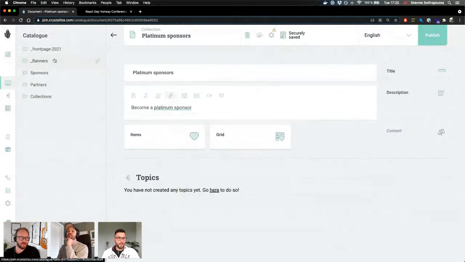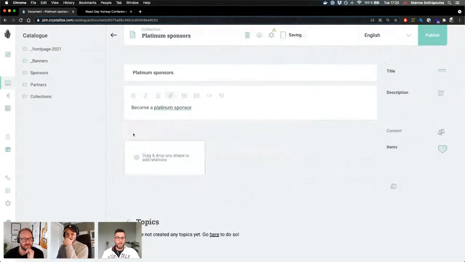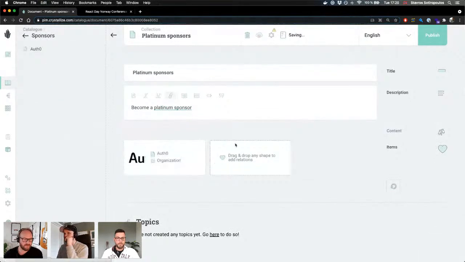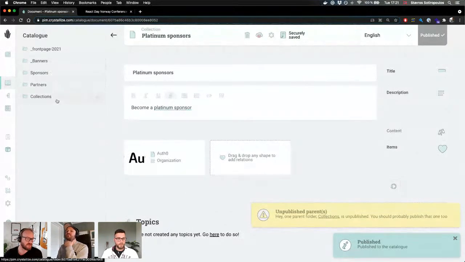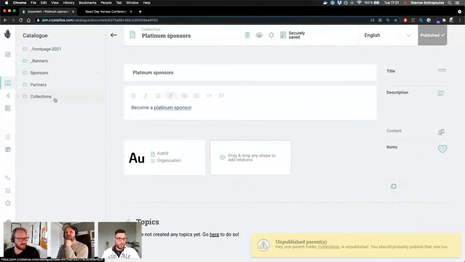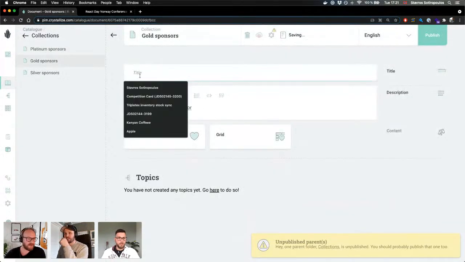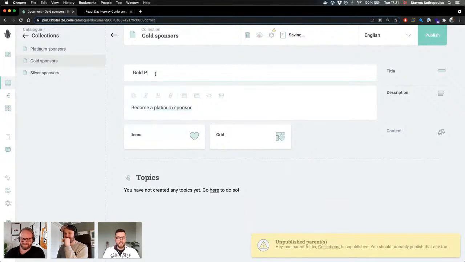Okay. Let's click items on the, you need to select. Oh yeah, this guy. And then you just add auth0 here. Just add one. And then you publish it, and you do the same, I guess, with others. And then you can revert back when Didrik takes over, and you just upload the different sponsors and make them pretty. So auth0 gets a lot of exposure here, which is good. Because they're a gold sponsor. Platinum. Yes. No, gold, yeah.